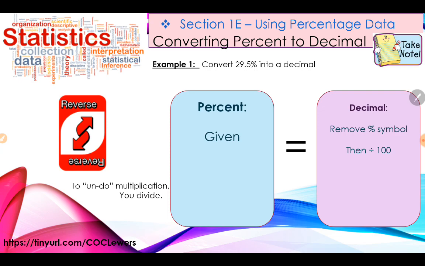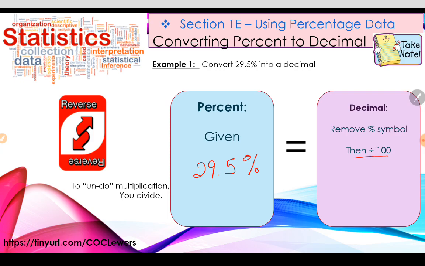For our first example, we're going to start with 29.5%. To make that into a decimal, you may remember a trick about moving the decimal left 2 or right 2 places, but you might not remember if it's left or right, and that's where it gets a little tricky. It's really common to move it the wrong direction, and then you get the wrong answer. It saves some stress to just divide rather than worrying about moving the decimal.